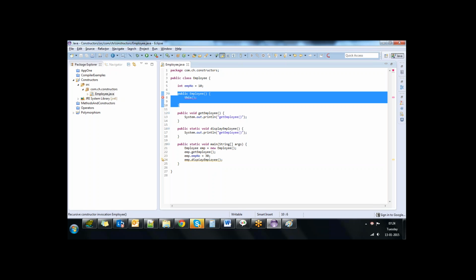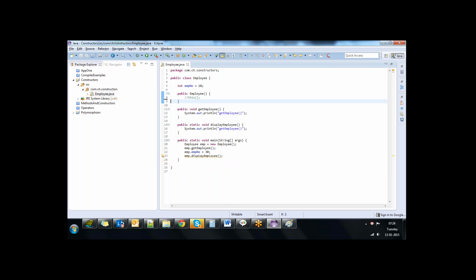One question: is there any difference between the default constructor and a created constructor? The default constructor provided by the compiler is a zero-statement constructor.